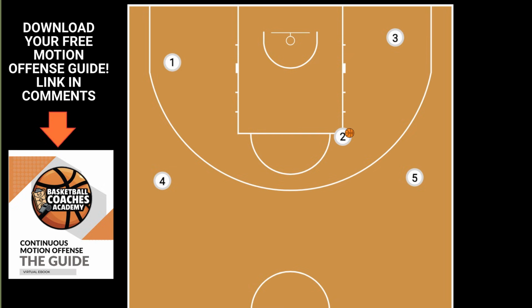But it's also enforcing continuous movement, right? We never want to stand still. And when we're talking about youth basketball teams, that's a huge habit that they have, standing still on the floor, not knowing when or how to move. So this simple, basic 5-out offense will achieve all of those things and start teaching your athletes the basic things that they need to learn how to play in an offensive system.